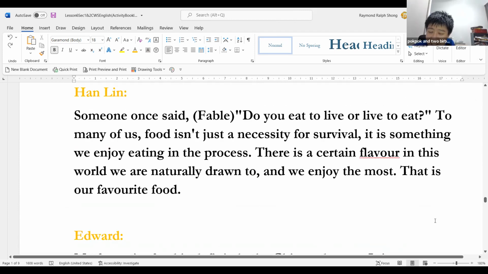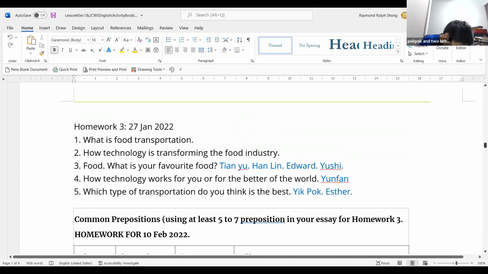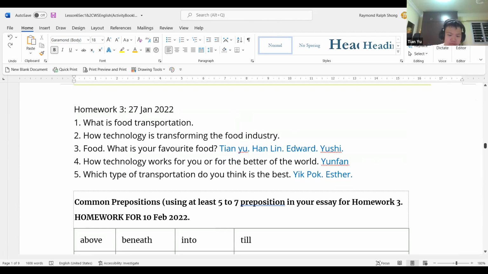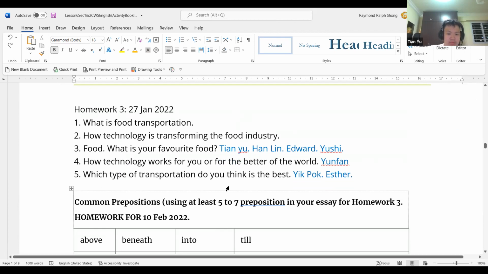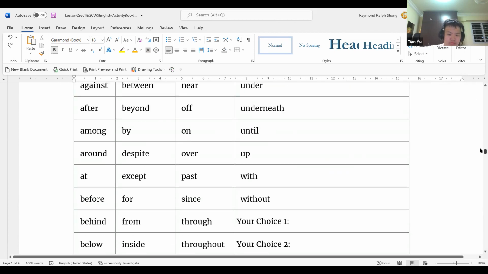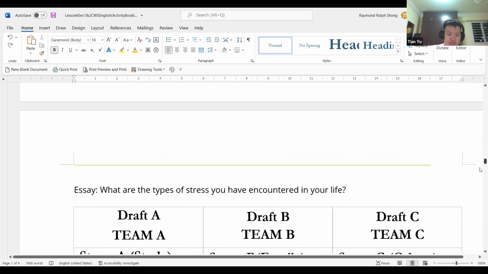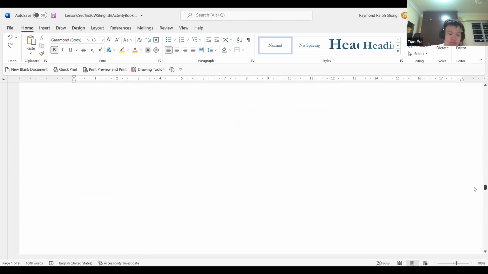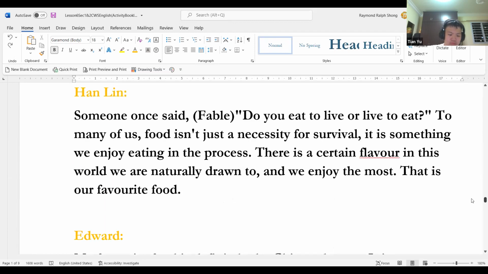Han Ling, teacher, just now your image froze. You're stuck in this position. Okay. I'm saying that we are supposed to do this homework and hand it in as a 300 words essay, right? Two weeks ago, before Chinese New Year, that is 27th of January, you guys were supposed to hand in the homework. But after Chinese New Year, nobody has handed in the homework except Esther and Yufan. If you look through the video last week, you know that we went through Esther and Yufan's homework. So Han Ling, just to recap, this is how Han Ling started his composition.